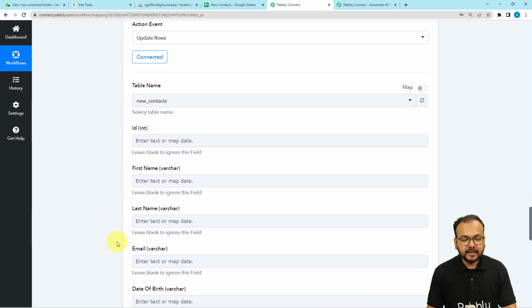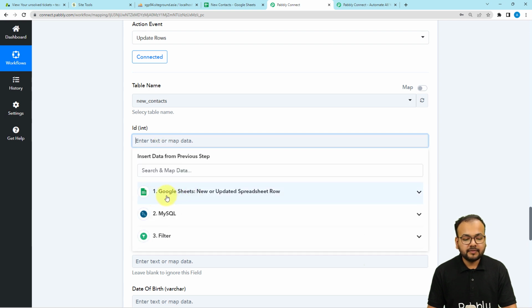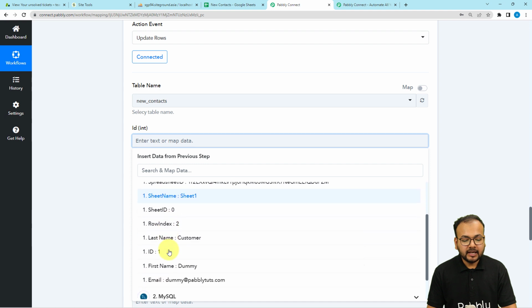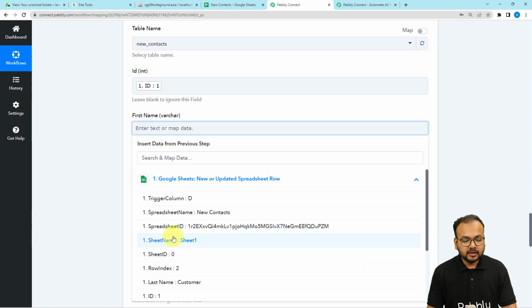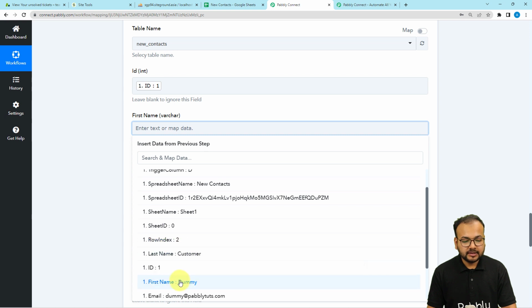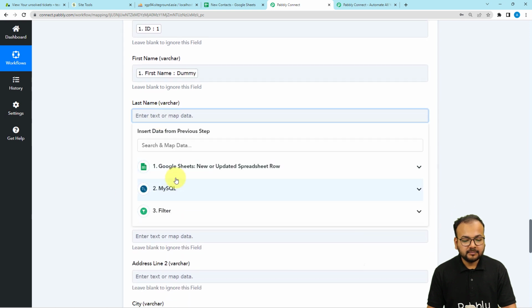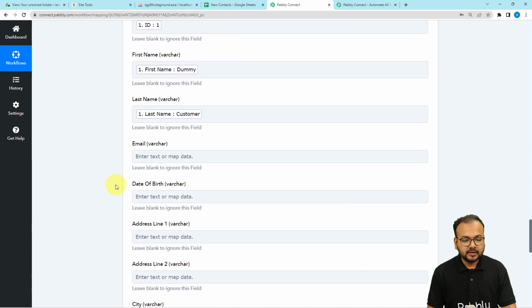Now we can update the data using the data of the spreadsheet. So just click here, and from the first step, start mapping the data. I'm mapping the ID into the ID column, that is same. The first name is here, last name is here, email address.